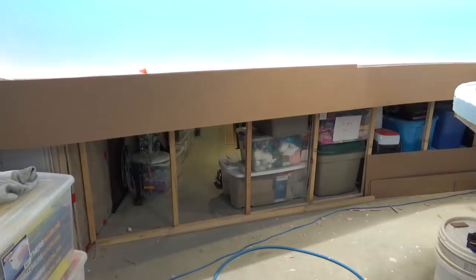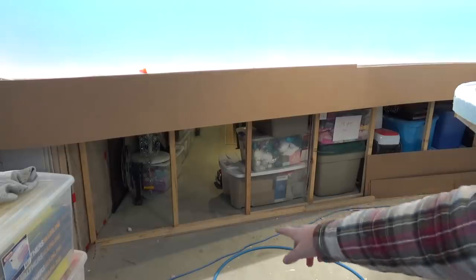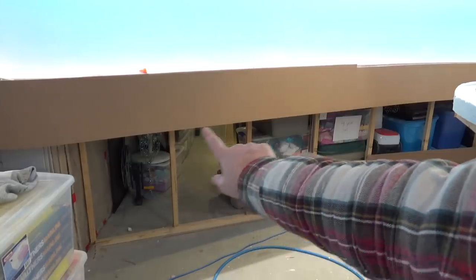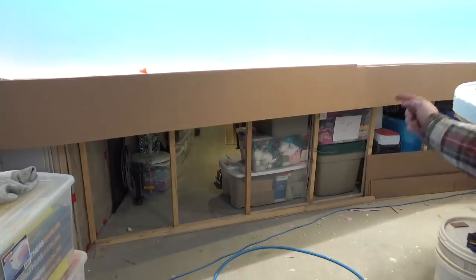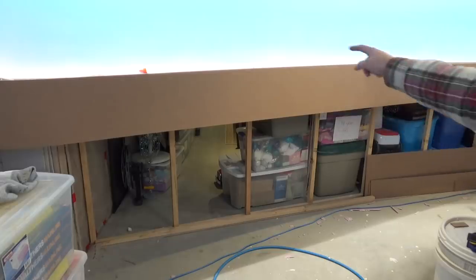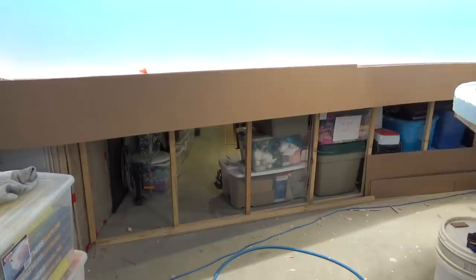And basically the reasoning of how I figure out the thickness of each piece: I set up my laser level and run it along the bottom edge, because I want that to be straight, I know that. And then I'll go along with a tape measure 8 feet and figure out what the highest point is along the piece. And whatever that highest point is, that's what I cut that specific piece to. So they're all different based on the height of the terrain. And what that does is save a little bit of material. You don't have as much waste as if you just cut them all the same size, and try to make it basically the minimum size that it needs to be.